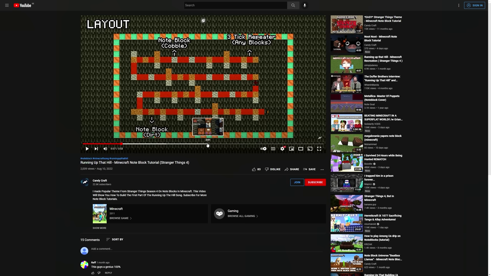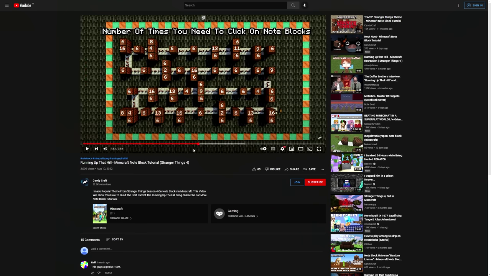However, before we get the song, we need to tune it. And that means clicking a lot of note blocks. It's not hard, but it's hard to keep track of how many times you've clicked it because there's a lot of counting involved. As you can see here, 16 times, 6 times, 13 times, 6 times. So we need to make this easier for us.